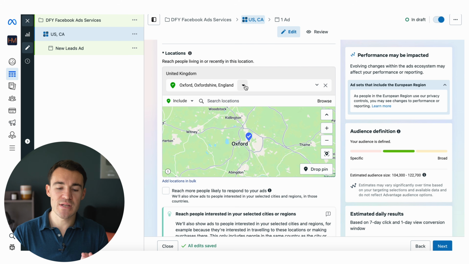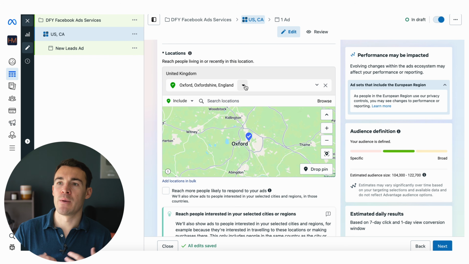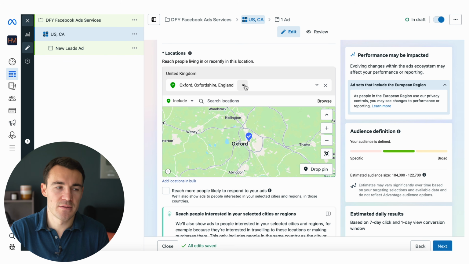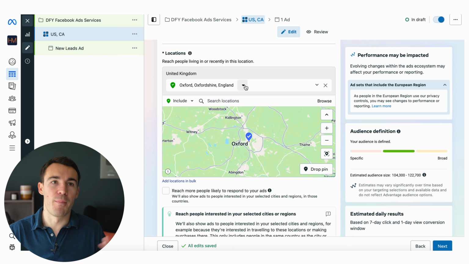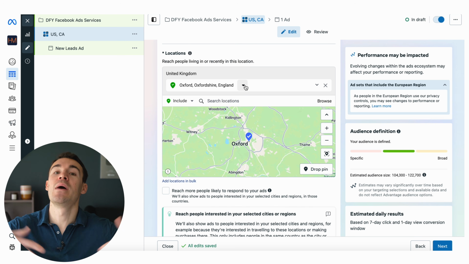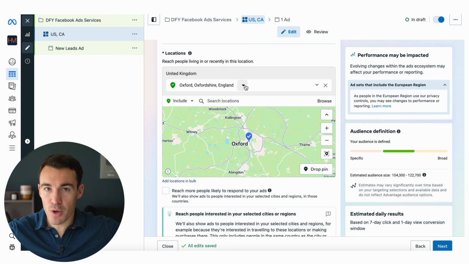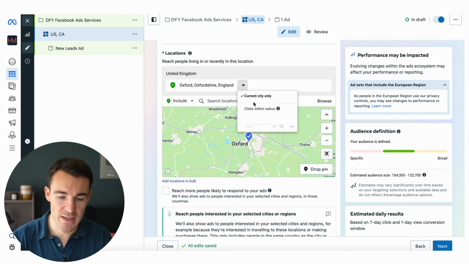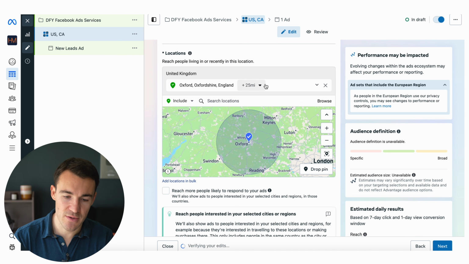So what you select here is going to be very dependent on your business, because if you are a national or international business, you can obviously advertise to the whole country, multiple countries, that's absolutely fine. If you are a local business, you have to make an assessment of, okay, we're a gym, we're a restaurant. How far are people willing to travel to visit us? Okay, we think about this far. Or we're a plumber, an electrician. How far am I willing to travel to a customer's property to work on them? So you can adjust these things and go about it like that, either with the radius, current city only, all that sort of thing.